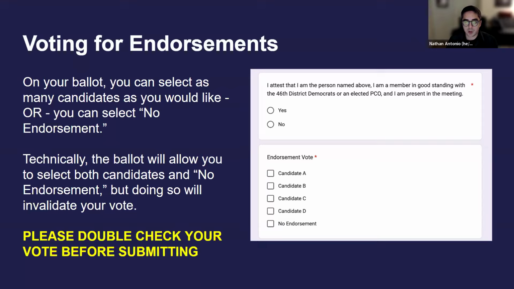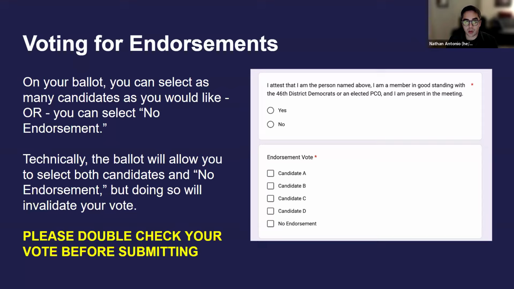In an endorsement vote situation, you may indicate your preference for as many candidates as you like, but you may not also choose no endorsement. Unfortunately, due to the limitations of our system, it will allow you to choose candidates as well as the no endorsement option. However, that is illogical and it doesn't work.